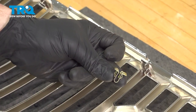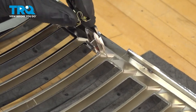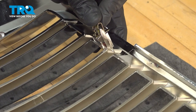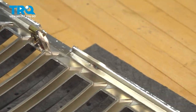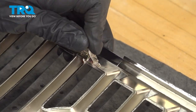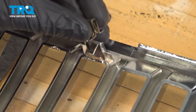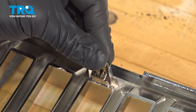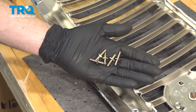You'll find that you have three of these clips. They go into each of these three ears. We'll make our way across. Now we can start installing all five of our mounting studs.